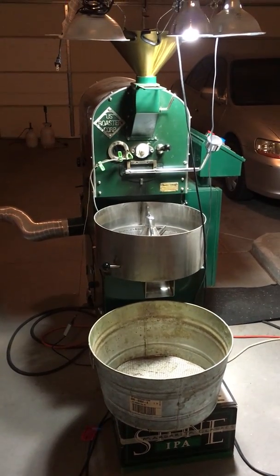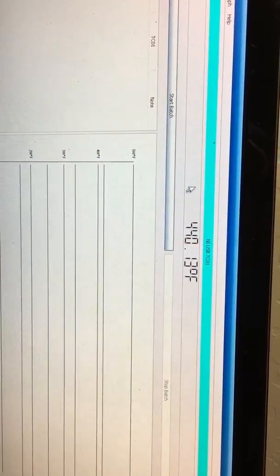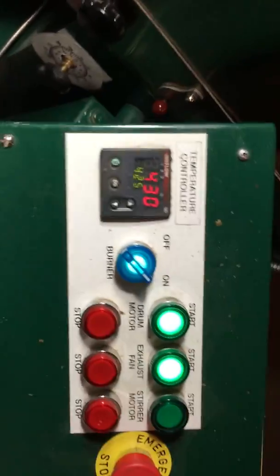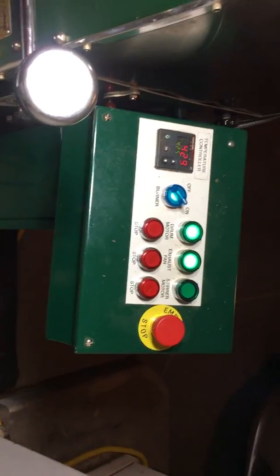Well, here we go. We're ready to roast some coffee. We got the temperature up to date here. It's sitting around 440 on the data logger there, and the roaster is sitting around 430. It's nice, this actually swings, like swinging arms, so it's nice to have it right there when you're standing in front of the roaster. So that was a nice touch.